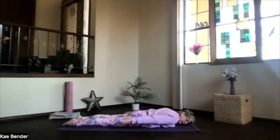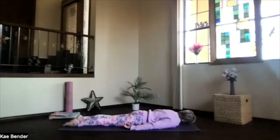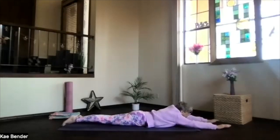Turning your head to the side. Hands next to your hips. And shoulders down. Take a moment there, resting crocodile, just breathing. On an exhalation, turn your head to the other side. Shoulders down. Try to do some cobras today. So bring your forehead to the mat and extend your arms along the floor in front of you.